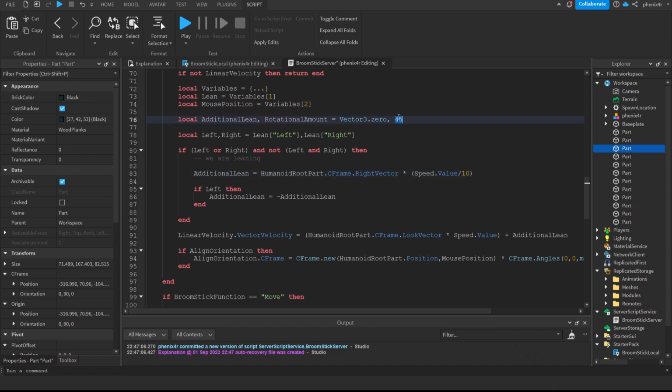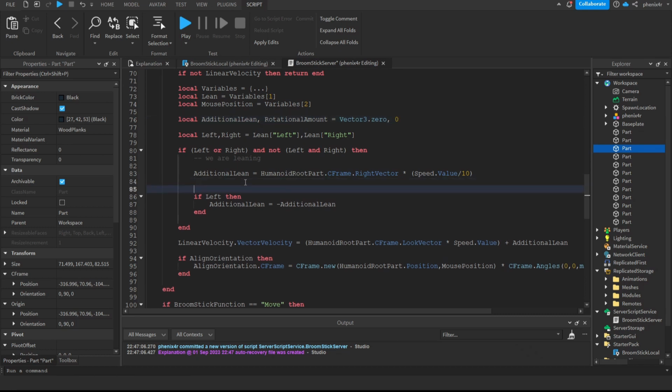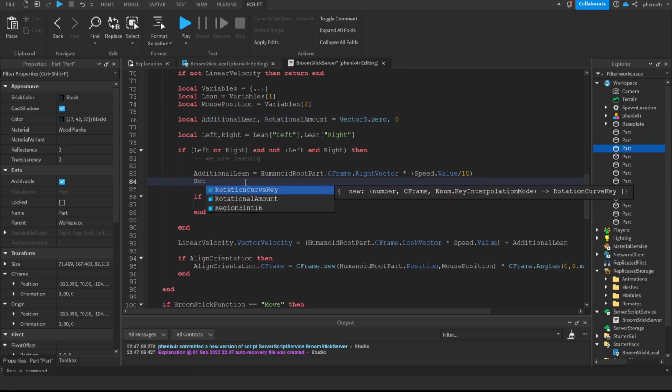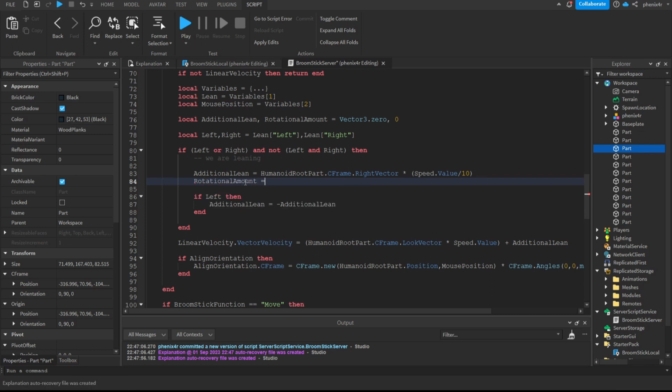So whatever lean works best for you. In this case, I'm just gonna set its rotational amount. And 10 works best for me, so 10 when it's moving at a regular speed. And since I want the rotational amount to be way more when we're sprinting for that dynamic feel, what divided by 200 makes 10? 20.